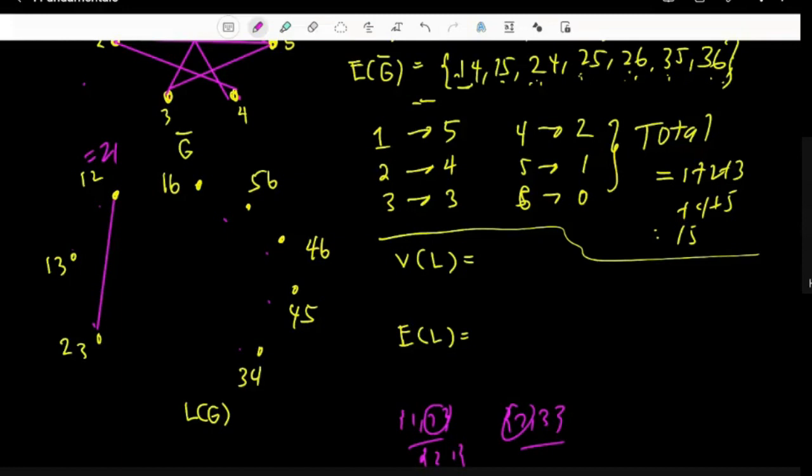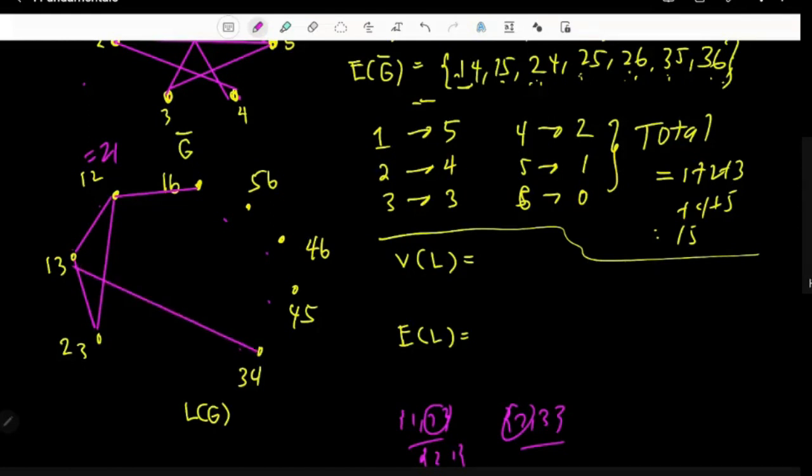So where do I connect? 1, 3, 1, 6 po. Okay, very good. 1, 3 pa, tsaka 1, 6. How about in 1, 3? Bukod sa 1, 2, meron pa bang ibang nakakonect sa 1, 3? 2, 3 po. It should be connected. 2, 3, yes. 3, 4, very good.